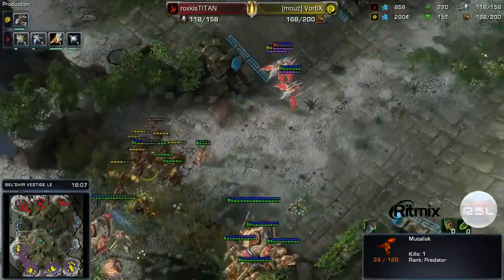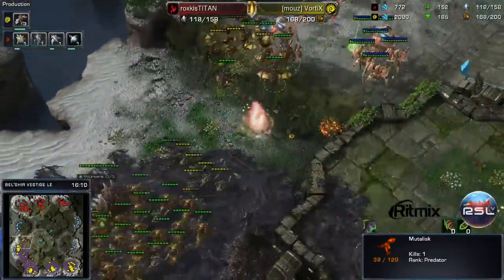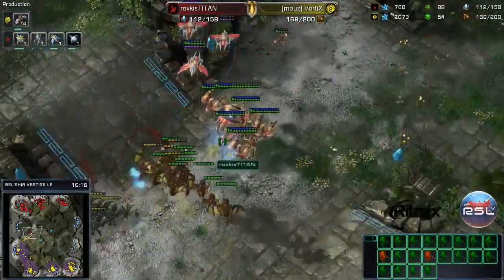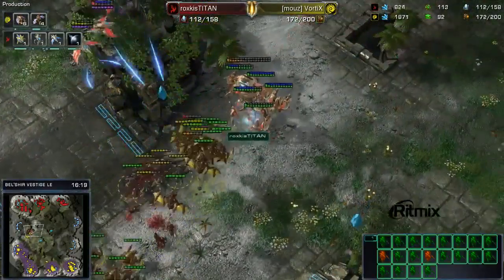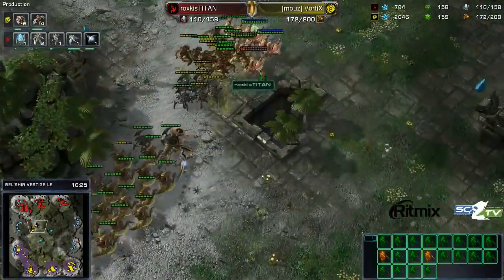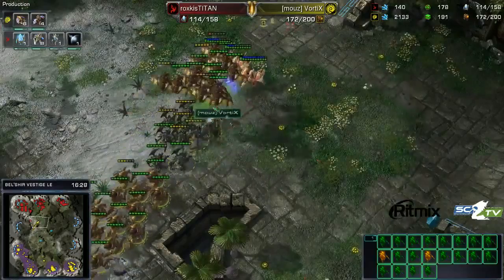The Archons are dead. He's going to rely on these 3 Phoenix to kill everything here. There's so many Roaches and Hydralisks. I don't think he's going to be able to hold on here. Titan is losing absolutely everything right now. Those Hydras, I don't even see where the Zealots went because they just evaporate versus Hydras. That's how good they are. These Immortals, not going to be what he needs.